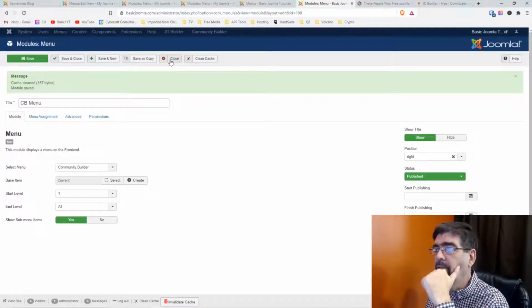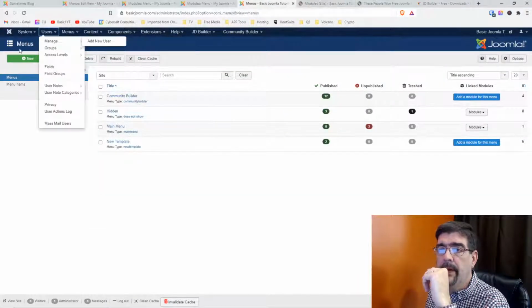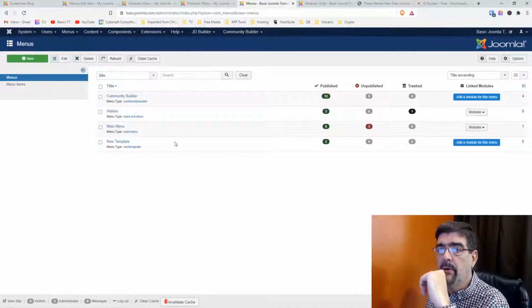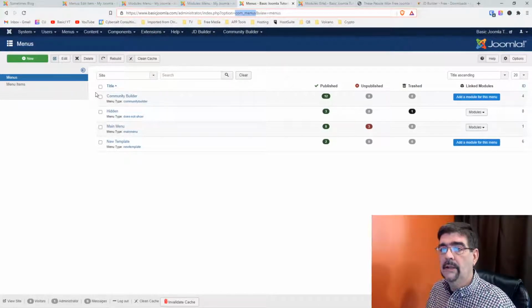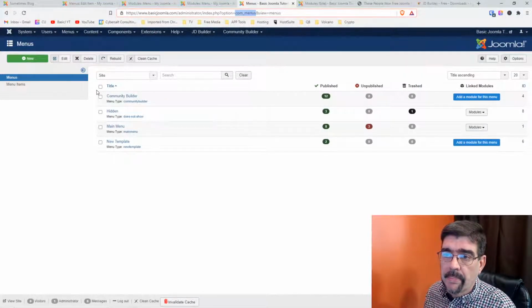What I wanted to show, and one of my big points for today, is that even though we've very much been in this menu component, all right, com_menus, as you'll see up here in the URL, we might not necessarily even need to make a menu here.